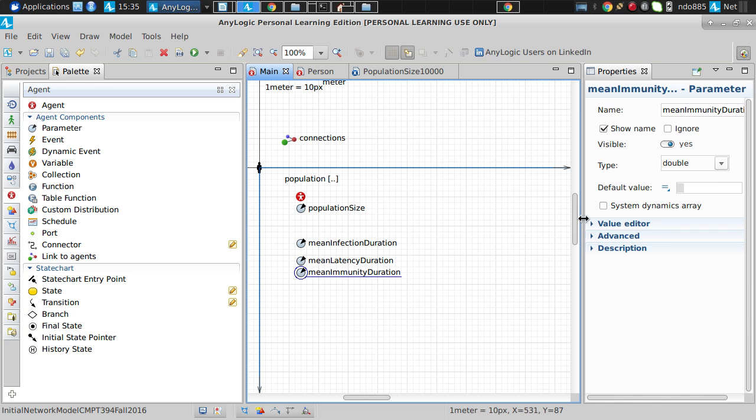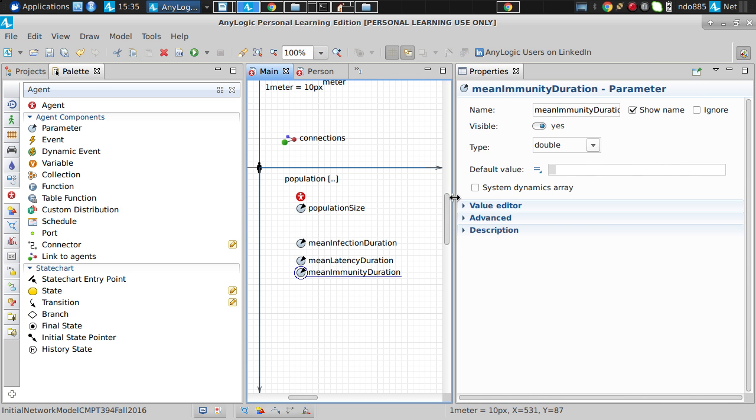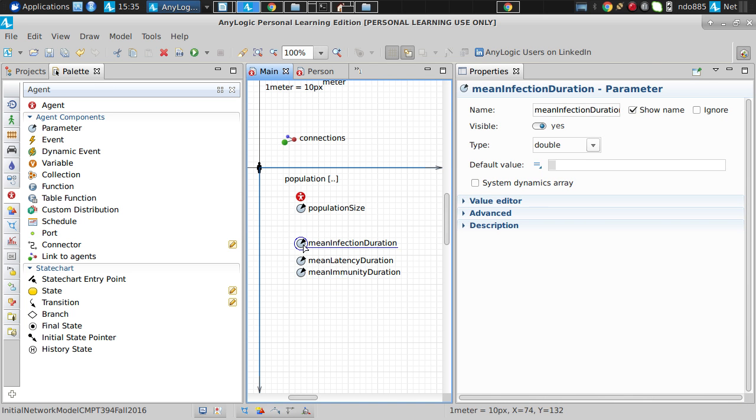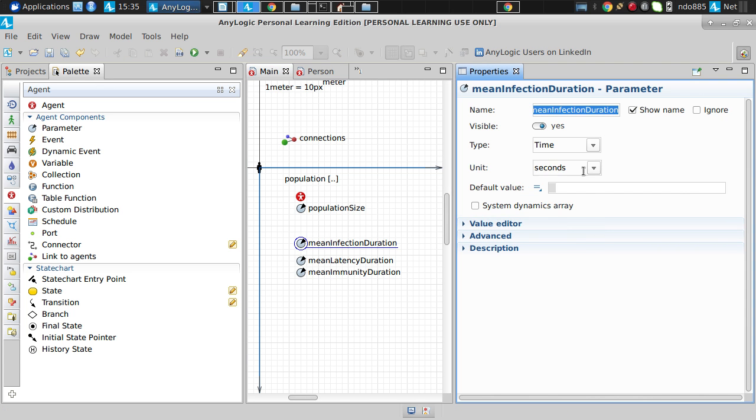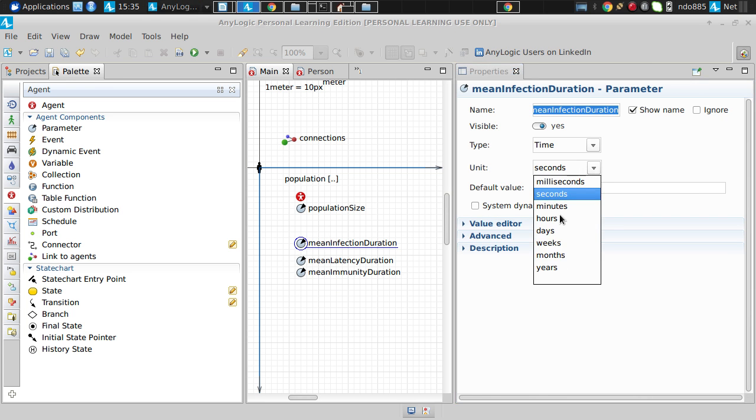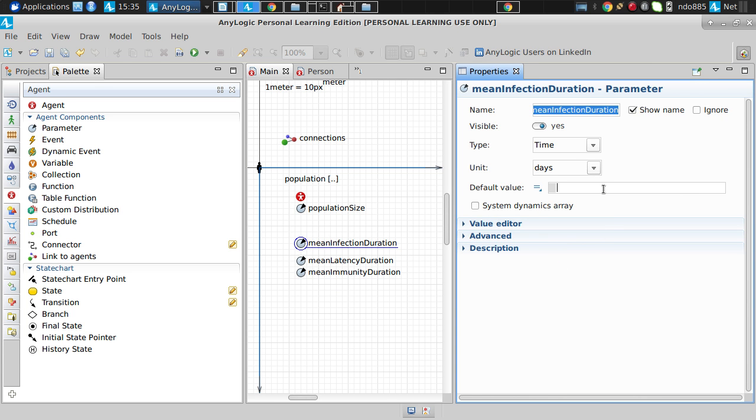Now, a point of note. These can all be represented as doubles, but we know something about this. It's not just your average continuous quantity. What particular types of things unite these? All of them are characterizing what? Times, indeed. So let's go into the types here and specify that it's a time, and we'll specify that time units is days.